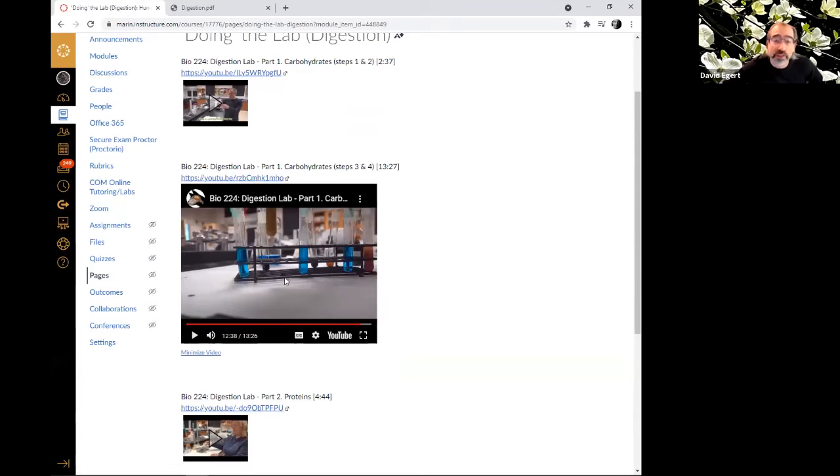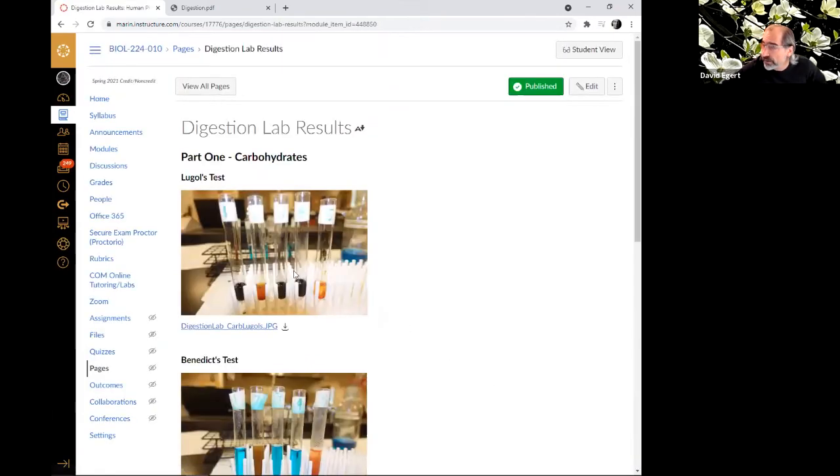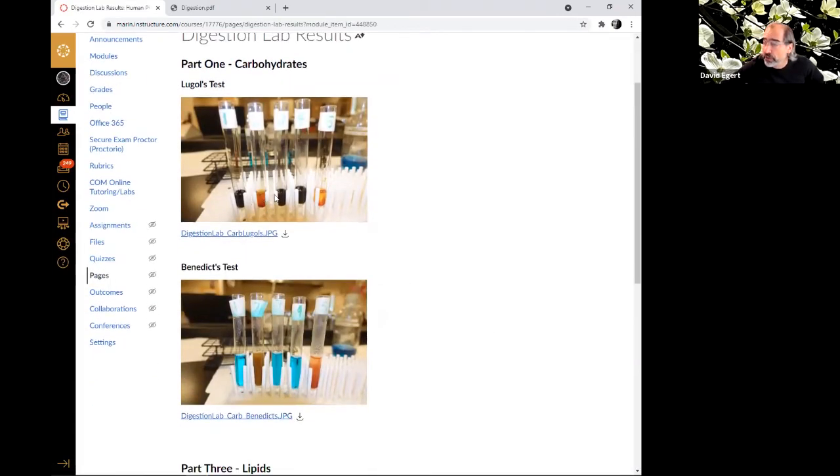So in fact, at this point, what I can show you, that kind of shows you how that whole thing goes. If you go to the next page, I actually have just pictures that you can look at and use to do your analysis for this part 1. This is showing the Lugol's test with tubes 1, 2, 3, 4, and 5. The Benedict's test. And yeah, if you take tube 1, it was just starch and water after an hour.